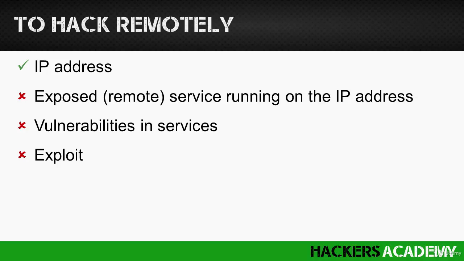In the previous section, we covered what the internet is and why IP addresses are needed, what they are, what's the difference between a public IP and a private IP, how DNS helps us translate domain names or URLs to IP addresses, what servers are, for example, what a web server is or what a DNS server is, and how each server has an IP address assigned to it. We learned how to discover the IP address of the machine we're targeting. Together, we discovered the IP address of Google in your country and the IP address of hackersacademy.com.